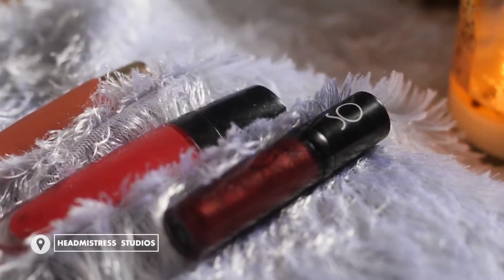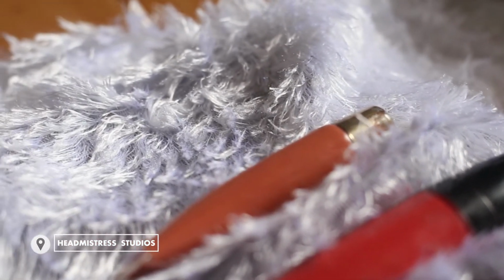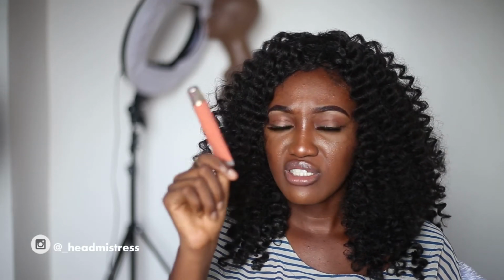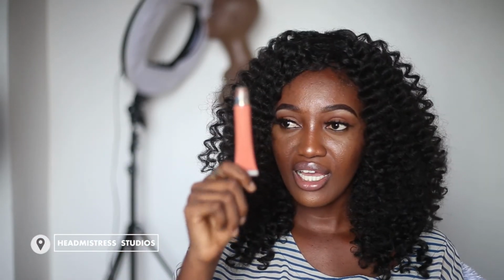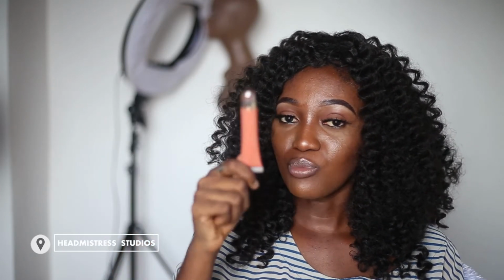Yeah. And then moving on to lip glosses. If you know me, you know how much I love lip glosses. So I have different lip glosses here. I don't know where this lip gloss is from. The name as well, I think, is it Iman? This thing is everywhere on the market, and it's actually long wearing. I think it ranges from 2 cedis to 5 cedis depending on where you buy it from. When I used to work back in school, when I put this on in the morning, by the close of the day, it would still be there.